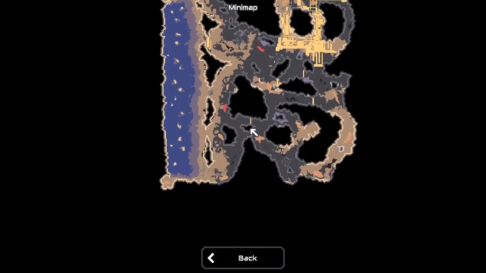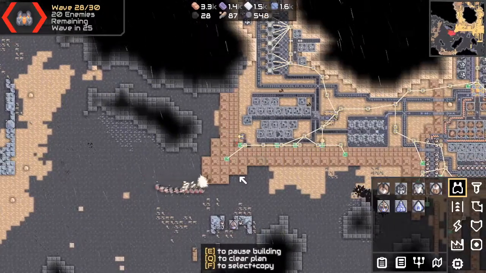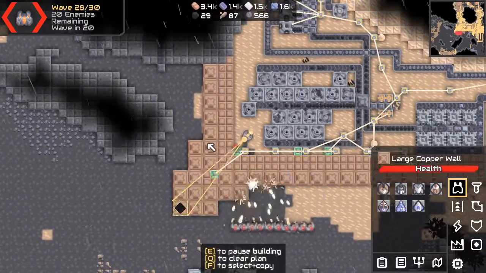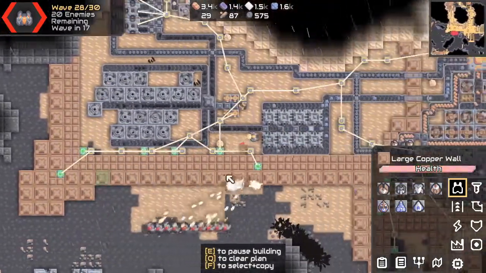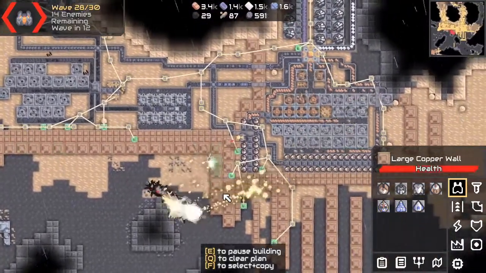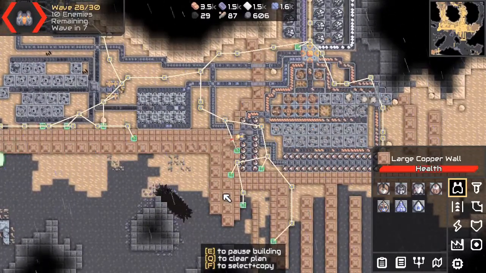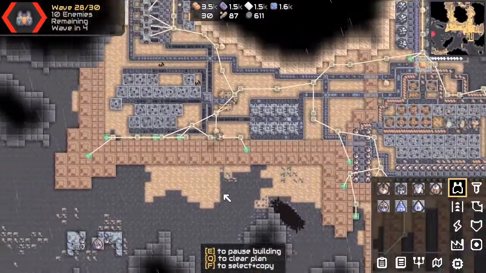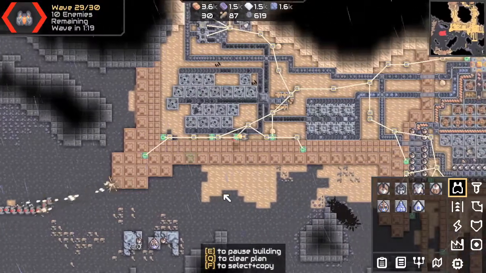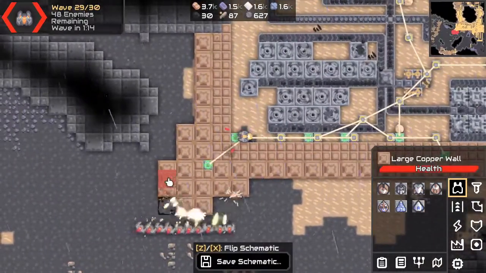Wave 28. Wave 29 will spawn afterwards. And then we'll see what the boss has got in store for us. With a bit of luck, we'll be able to capture this and maybe unlock some more stuff. My main goal is to get to a level where we can get titanium and then thorium, because once we have these, we can just begin unlocking the whole tree. Guardian approaching in one wave. Okay.